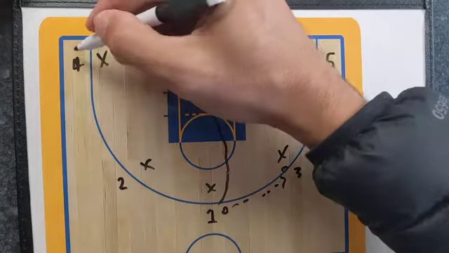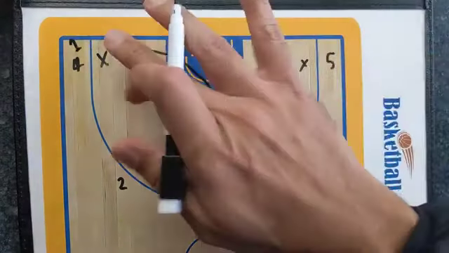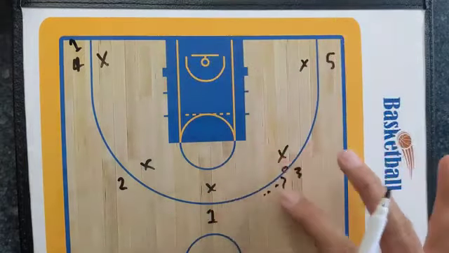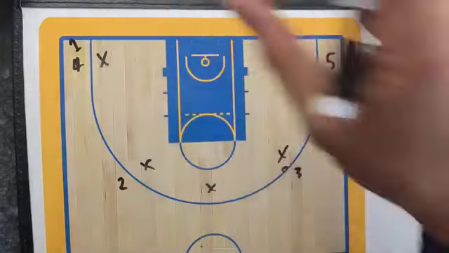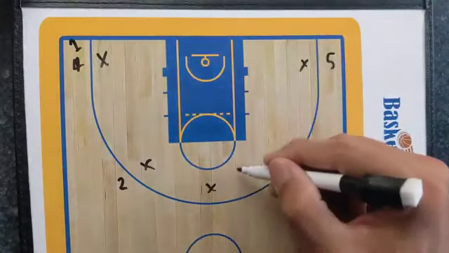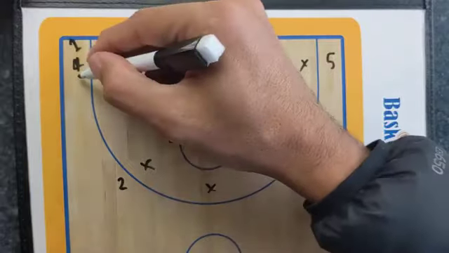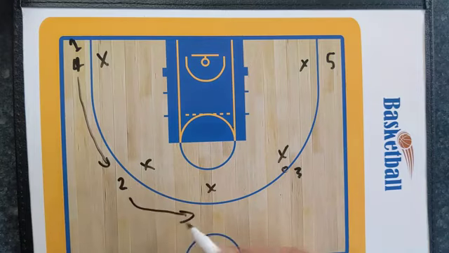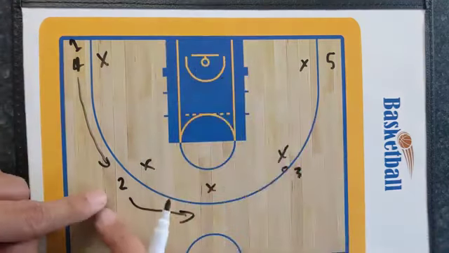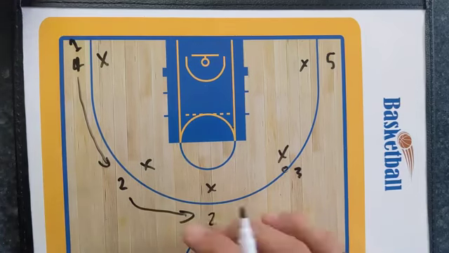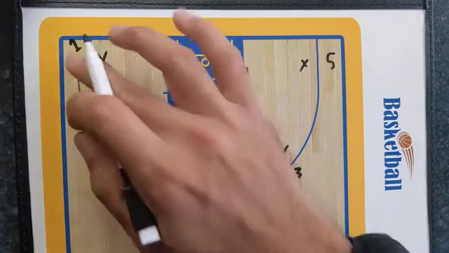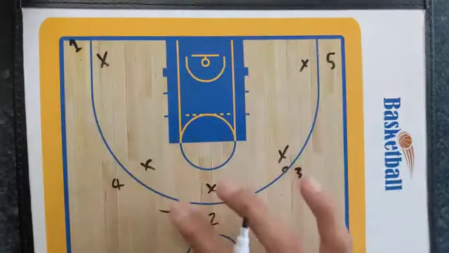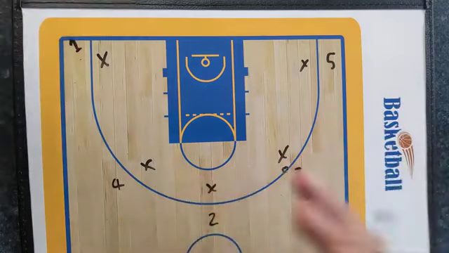And so now, number 1 is here. And here's the second part of the offense: again, we want to maintain the spacing. We want to make sure that everybody is spaced out. Number 1 is now over here. As soon as number 1 starts to make this run, number 4 is going to move to this position. And number 2 is going to move to this position, so that these 2 folks are going to shift. So 2 is going to take this open spot here. 4 is going to take this open spot here. And now 1, after he runs, is going to be in the spot where 4 used to be. So that should be pretty easy to understand.